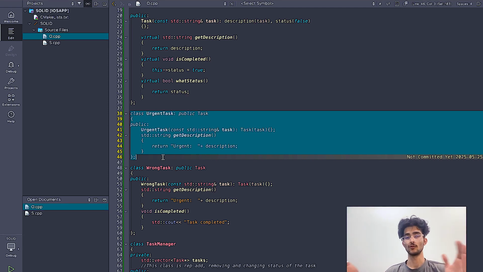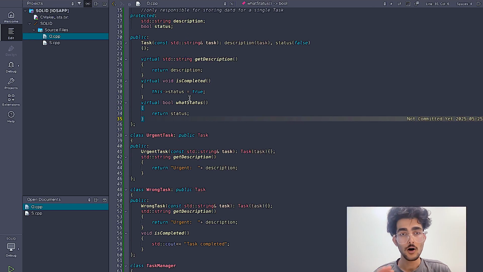So we are just making a placeholder. We are just trying to understand the functionalities. If you're working on a big app, instead of a standard cout, you would have an actual mechanism for outputting the notification.